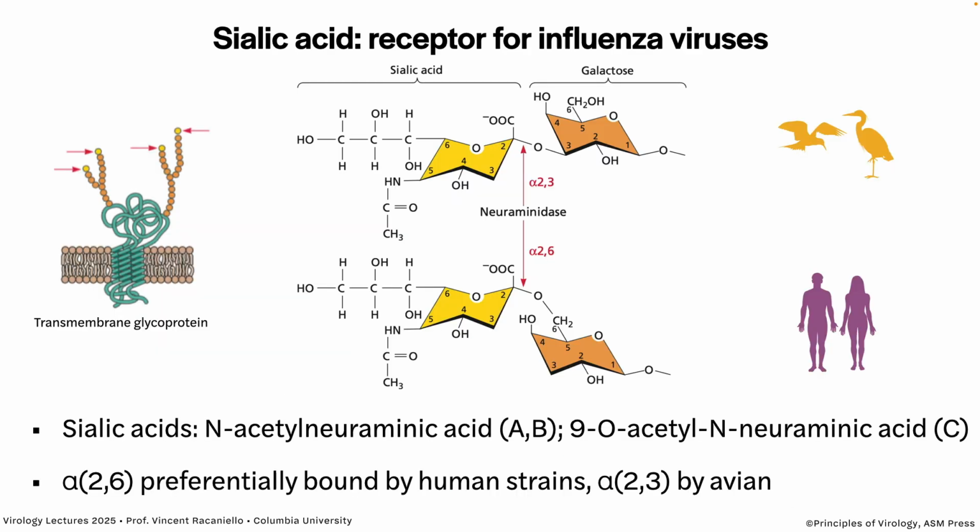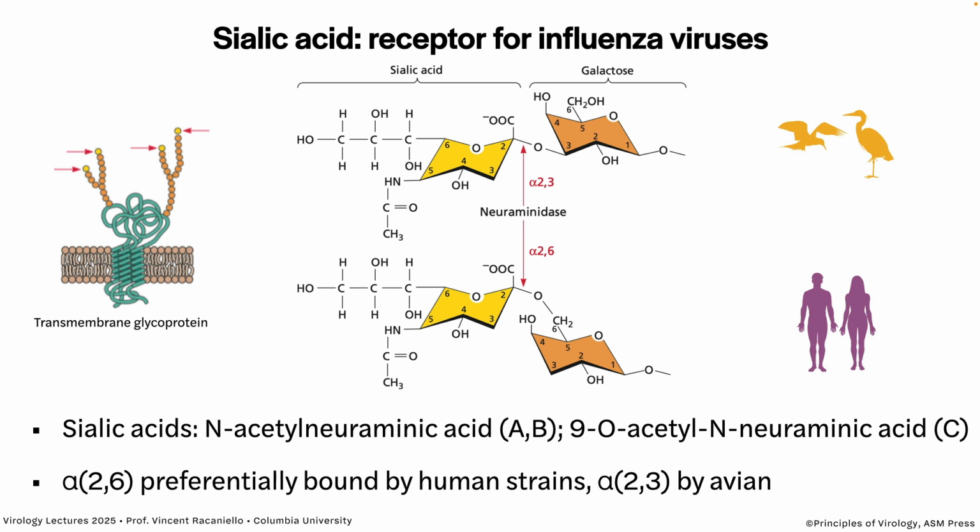Okay, so what is sialic acid? It's a sugar. Proteins can have sugars attached to them. They're called glycoproteins, right? And these little balls are different sugars. And the terminal one with the red arrows, that's sialic acid. When sialic acid is present, and it's present on a lot of glycoproteins, it's always the last sugar on a chain of sugars. And that's what influenza virus binds to. And there are two different flavors of sialic acid, and different kinds of influenza viruses bind to them.